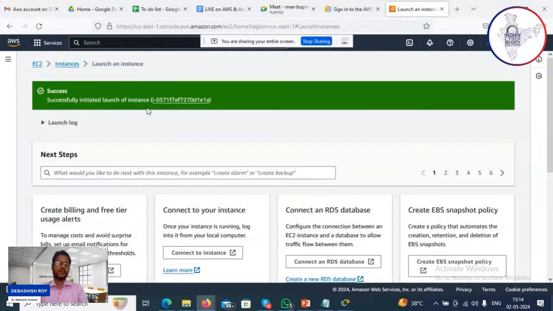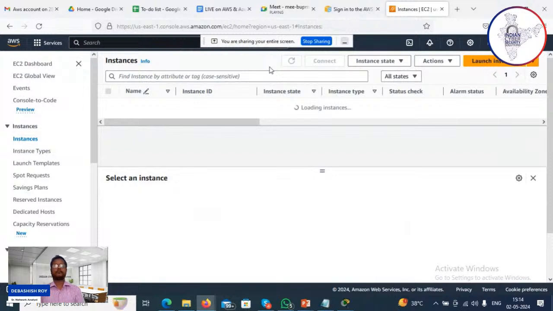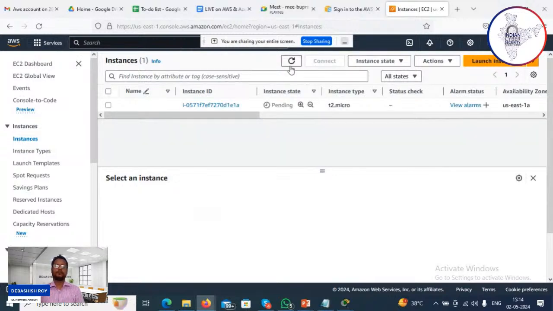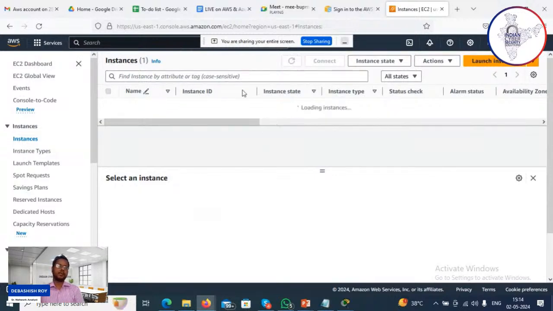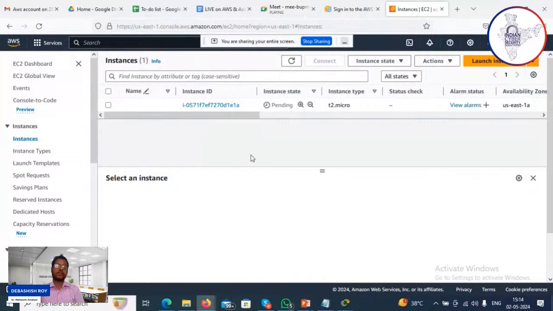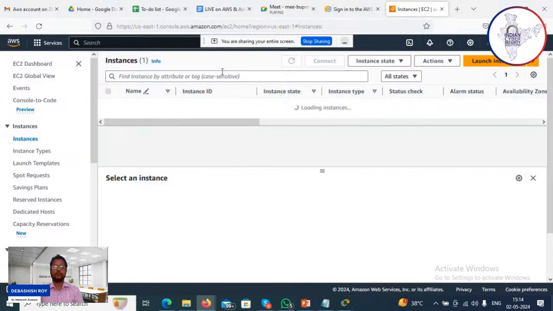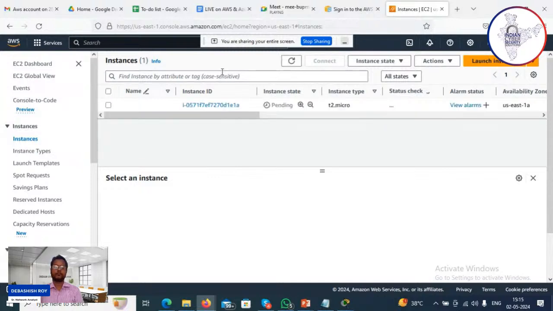So it has launched the instance. It will do some security check here. It will do some status check as well. Then you can connect. The state is running now.